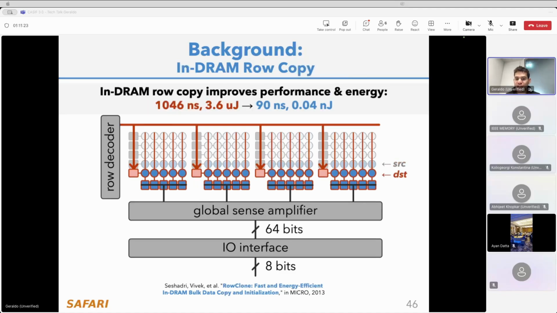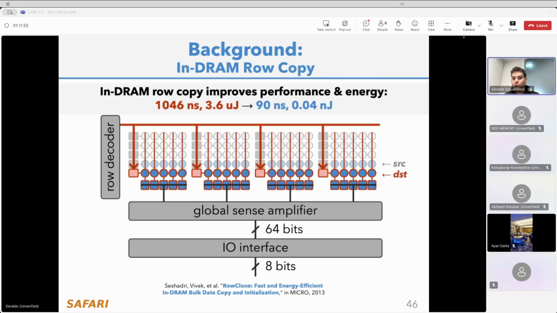But then we are going to issue another activate to a destination row, which is going to connect the DRAM cells in that destination row to the local sense amplifier and the local bit line, which had previously held the data that was activated from the source row itself. This is going to allow the local sense amplifier to drive the data that was latched from the source row into the destination row, hence doing that in-DRAM row copy operation without moving the data to the CPU itself.